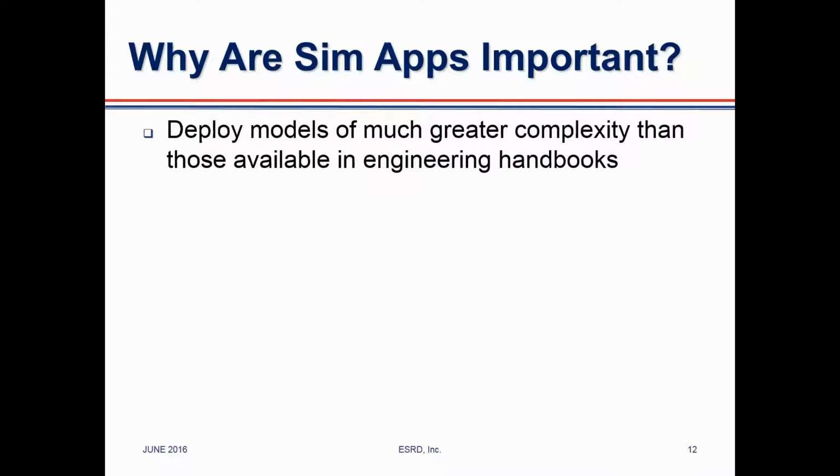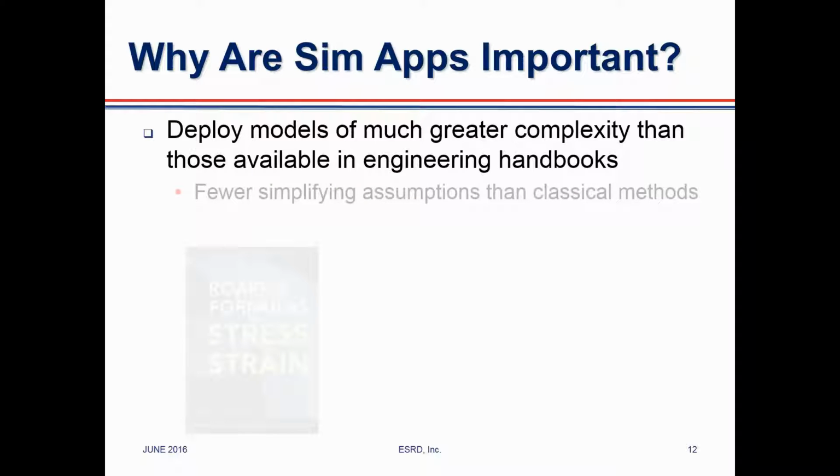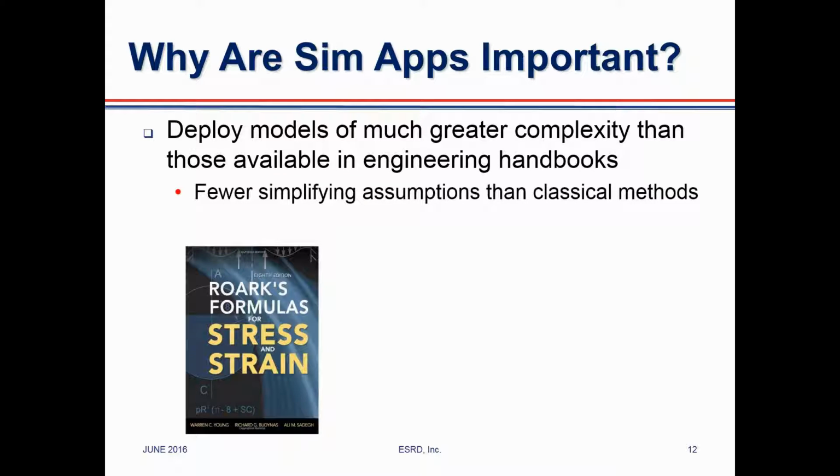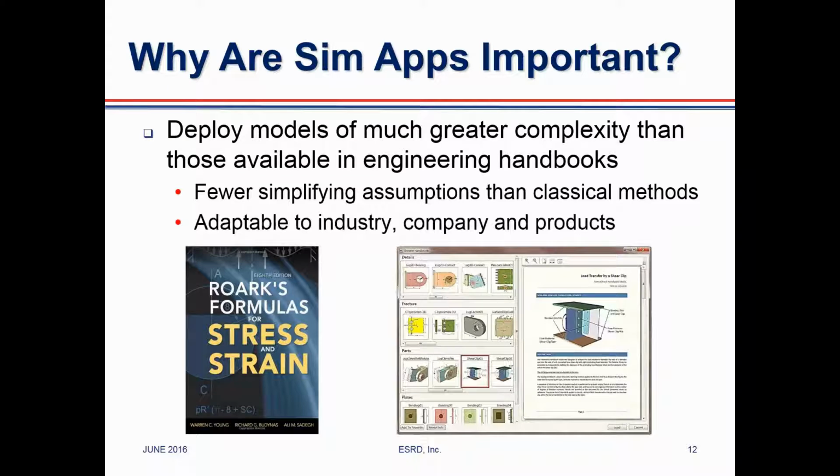However, one of the important advantages of finite element-based simulation apps is that they can deploy models of much greater complexity than those available in engineering handbooks, because fewer simplifying assumptions and classical methods are possible, such as the methods that are available in books like this, shown on the left. And they can be adapted to industry, company, and product, as shown in the image.